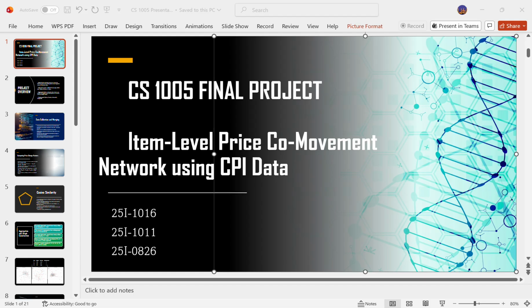Looking at how the network evolved year over year reveals some interesting structural patterns. From year 1 to year 2, the network lost 311 edges and only gained 101, a net loss of over 200 connections. That explains the significant drop in density we saw earlier. From year 2 to year 3, the recovery was dramatic. Only 62 edges were lost, suggesting a new and distinct wave of co-movement that emerged in 25 and 26.